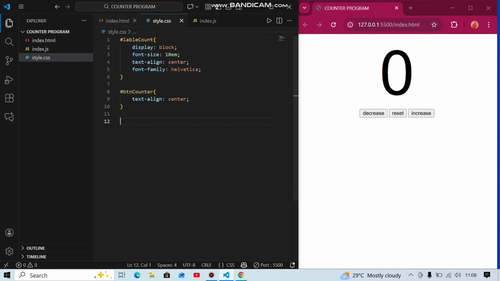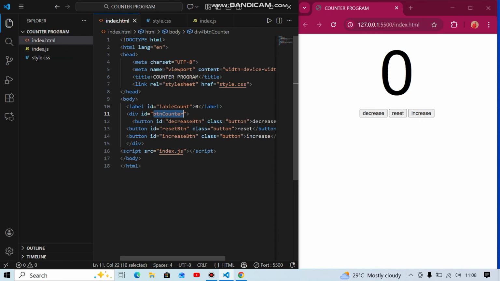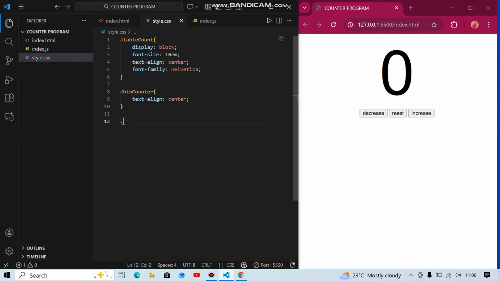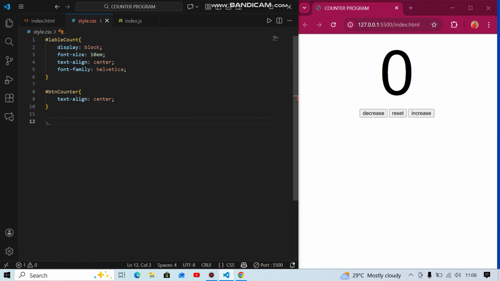Let's move on to the class that we created for this button. So let's copy this button and let's do it dot button. Let's paste it here.